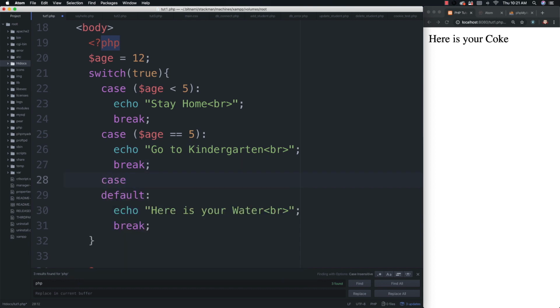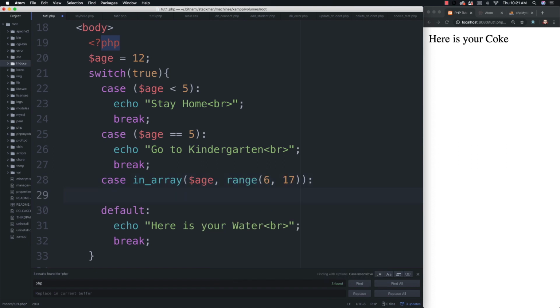So I'm going to say case in array. An array is going to take an array, or in this situation, a range, and it's going to see if a value is inside of it. So I'm going to say if the value for age is inside of a range of values from 6 to 17, well, in that situation, I'm going to calculate the grade that they should go into.